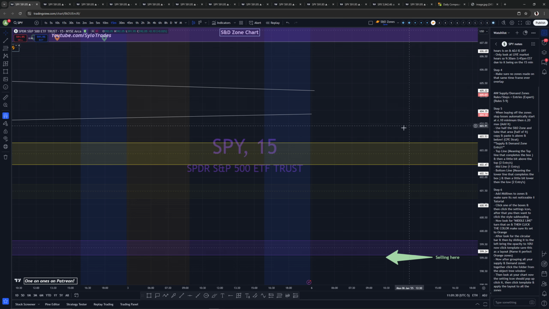Emotions, right? So whenever you're creating these zones, take the magnet tool off. You want to just go to the midpoint of a zone, click the top of it, and that extra little range at the top and at the bottom is basically your perfect area to buy. If you want to buy calls, you buy below here and it yanks it right back up. If you want to buy puts, you buy up here and it yanks it right back down below.